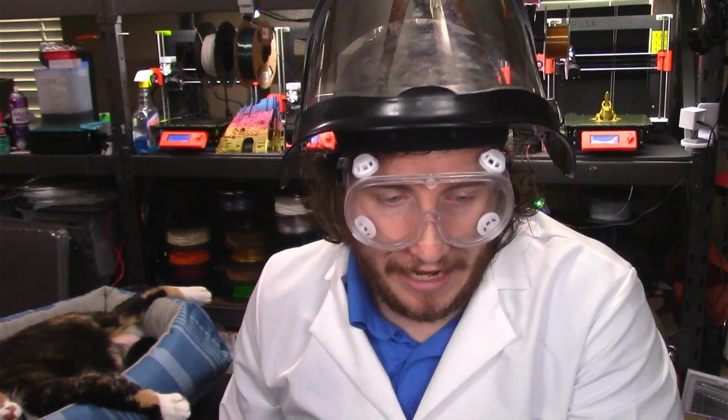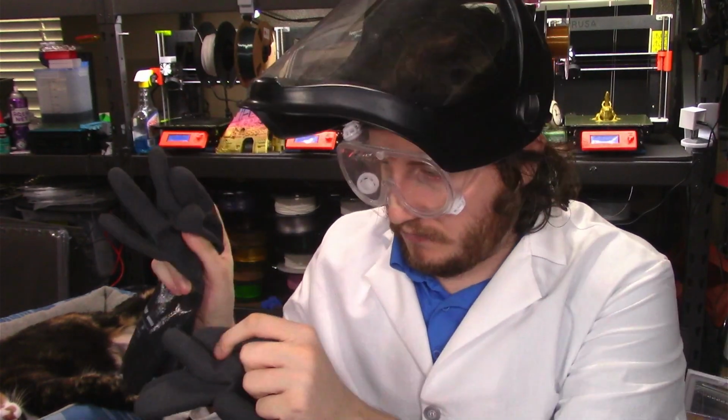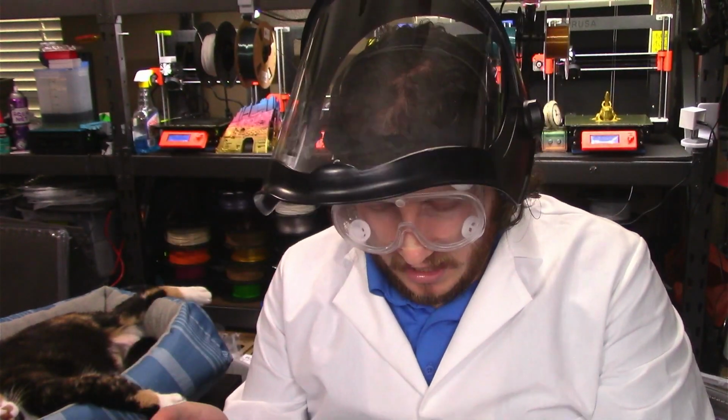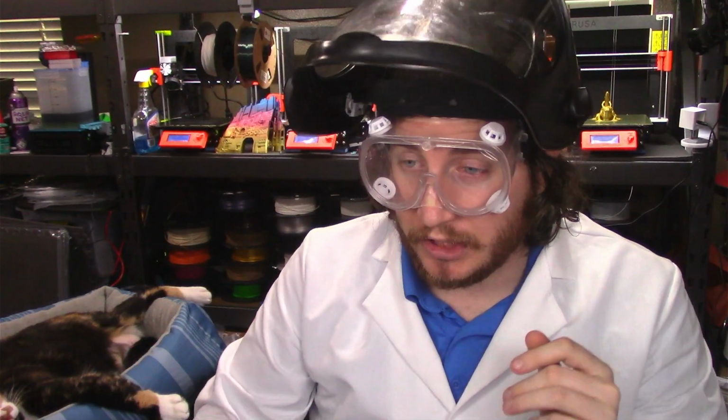And they are incredibly good, and they serve a functional purpose of keeping your hands clean. But if you don't cure the resin before throwing it away, you've got a bit of a problem there, in that you're still putting raw resin into the trash. These are great because you can cure them, and then you can clean them off by just brushing them into the trash. These are spill rated, they're slash and cut rated, they're even biological rated. These are really good gloves and they're really cheap.